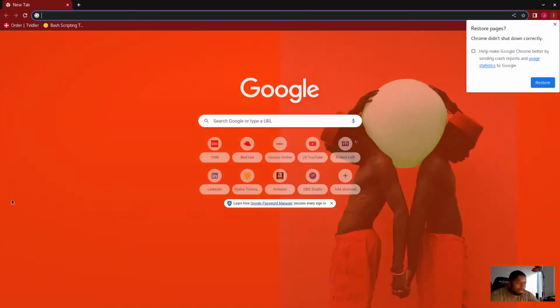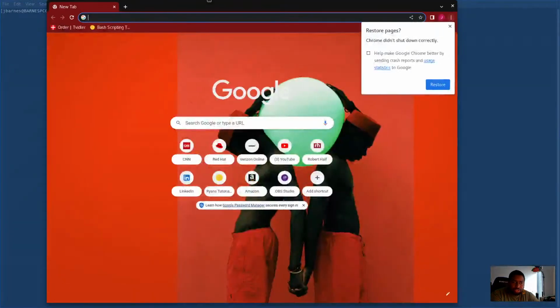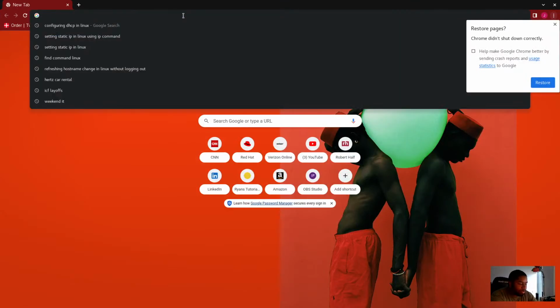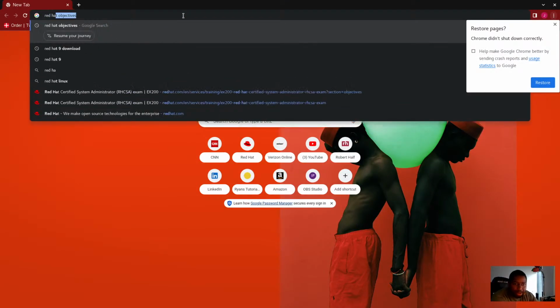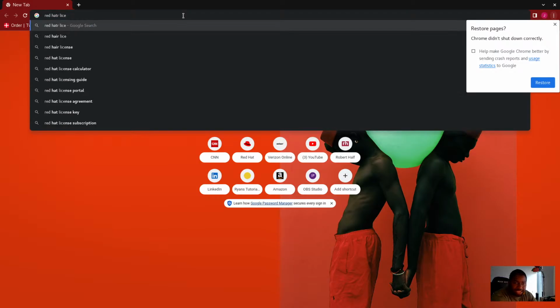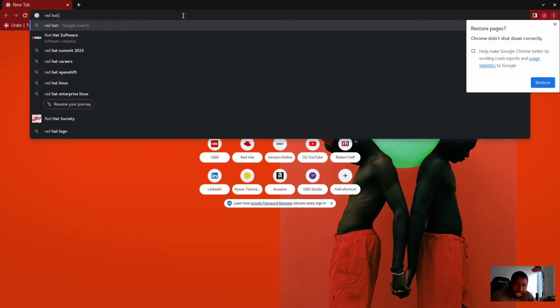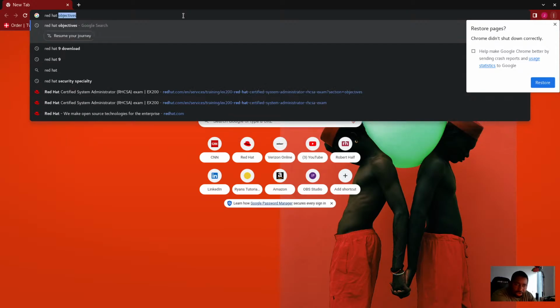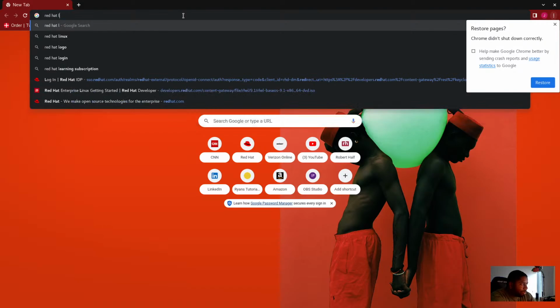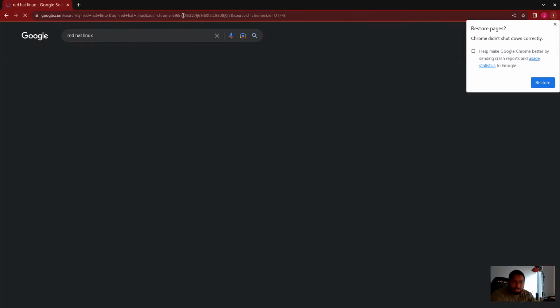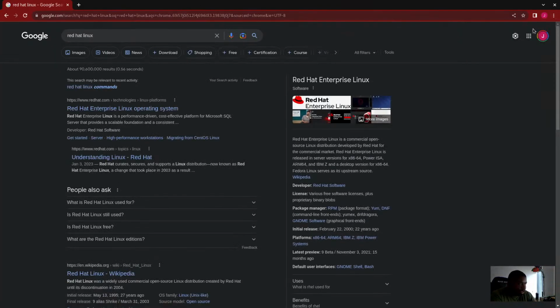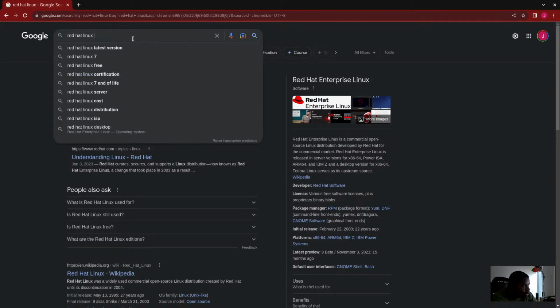I'm bringing this up because I wanted to talk a little bit about Red Hat licenses. It kind of goes back to yesterday when we were installing Red Hat, and we had this one issue of what licenses Red Hat has for a Red Hat account. Usually what I do is just a Google search. I'll close this out and let's search for licenses.